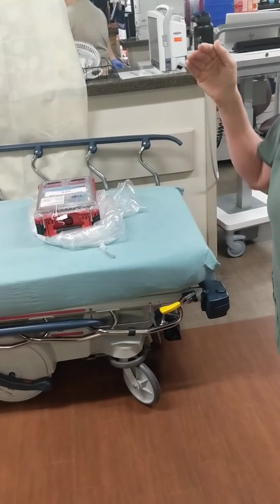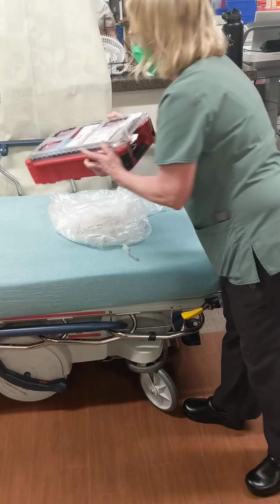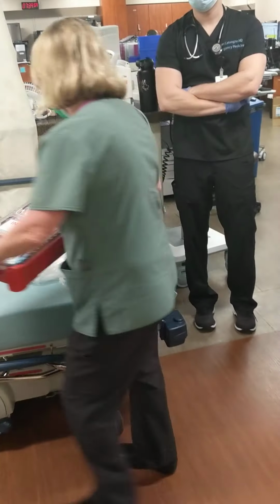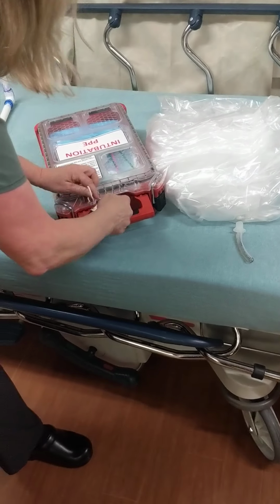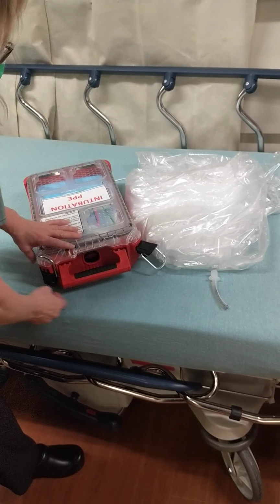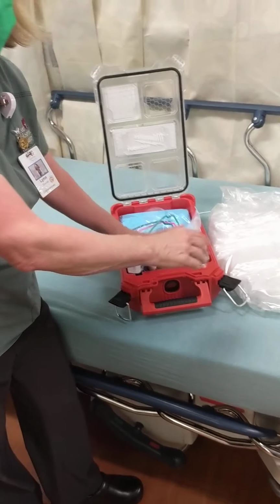As we decide to intubate, we're going to come out and grab our peripheral staff. We'll tell the tech, I need the glide scope and I need the frame. We have a PPE intubation kit on top of the carts outside of rooms 3 and 4. In this box is an N95 mask for everybody, the plastic cover for the bed, eye protection, and a gown. And there's a cover for the glide scope.